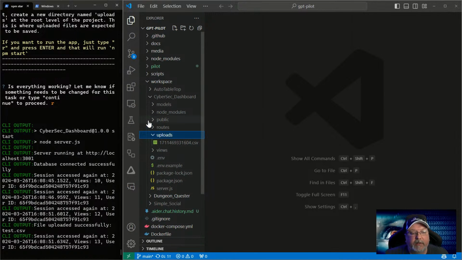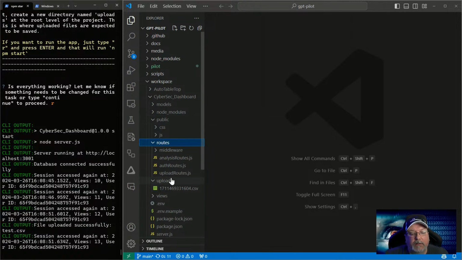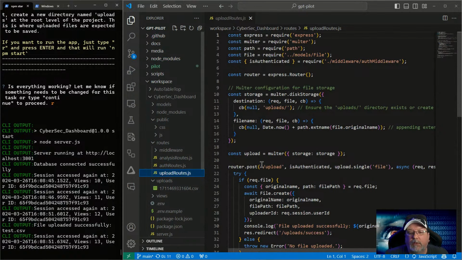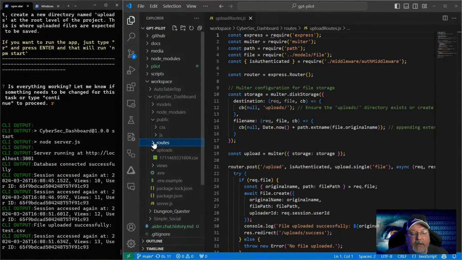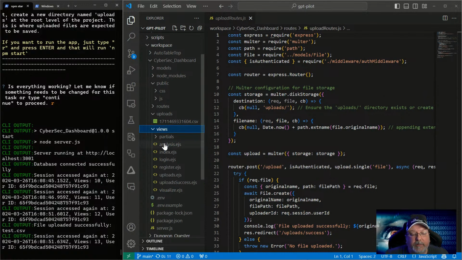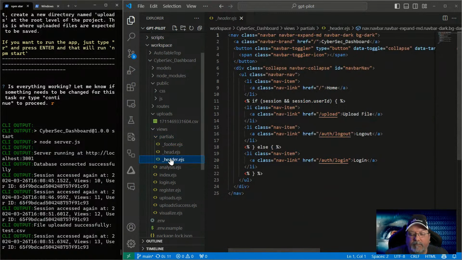I think it's going to be under routes. Oh, no, sorry. It's going to be in the views, in the partials and in the header. Yep, there it is.